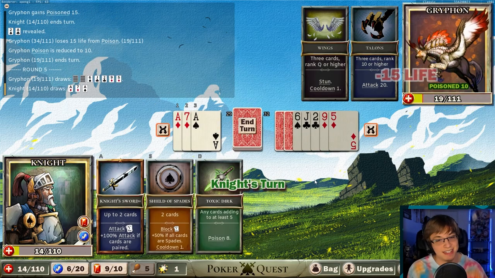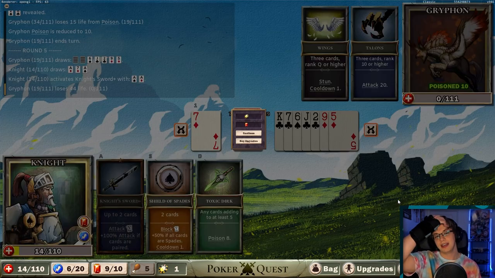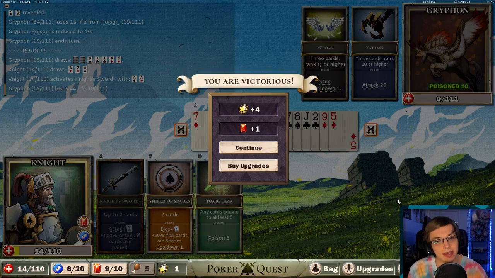Oh, that was really risky, to just lose the game. But hey, we're playing poker, right? I mean, that's the whole point. There we go, pair for the damage. Get out of here. Get out of here.